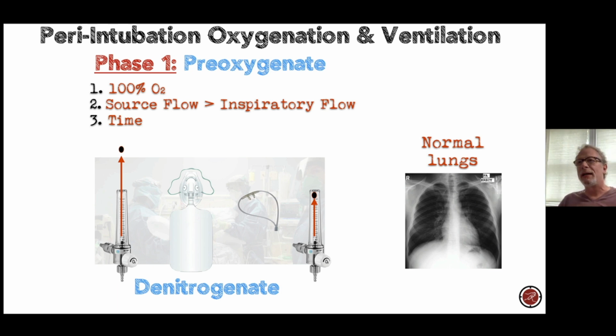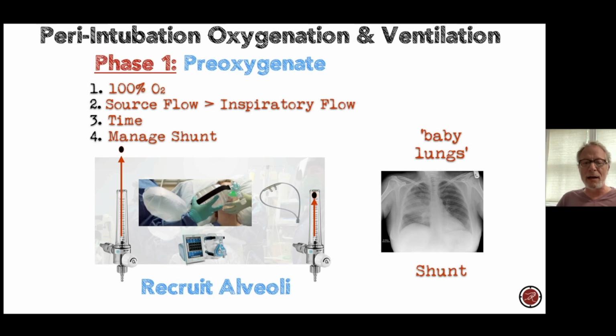And the purpose of the nasal prongs is, yes, to give you added flow, but also to keep it on throughout the procedure, throughout phase 2 and phase 3. And you need time, right? You need 3 to 5 minutes to denitrogenate the patient, to wash out the nitrogen, because remember, at 21% oxygen, the majority of what's in the lungs that you're breathing right now is nitrogen.